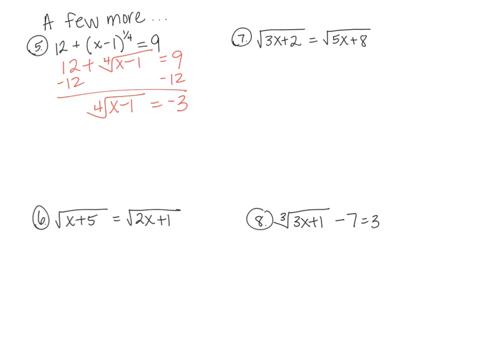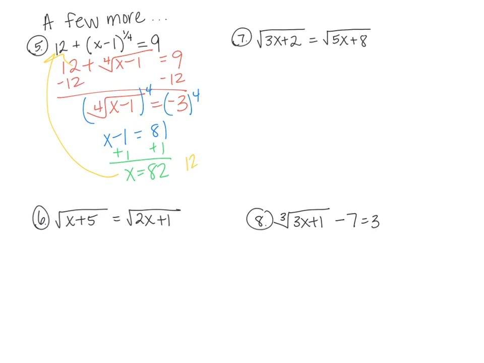So I'm going to exponentiate, or I'm going to get rid of that radical, right? So I'm trying to get rid of a fourth root, so I'm going to raise it to the fourth power. All right, so I'm going to get x minus 1 equals 81. I'm going to keep solving, so I'm going to add my 1. So I think 82 is a solution, so I'm going to go back and plug it in.